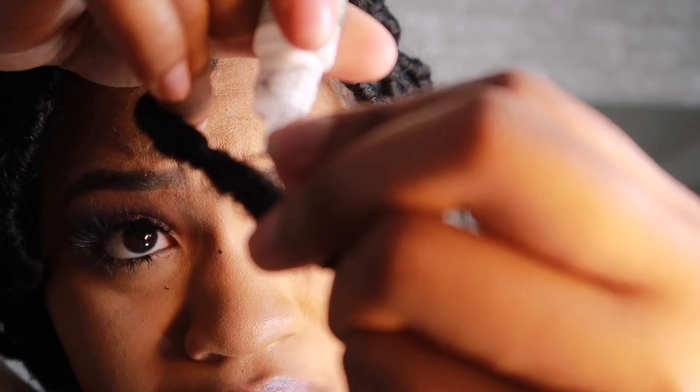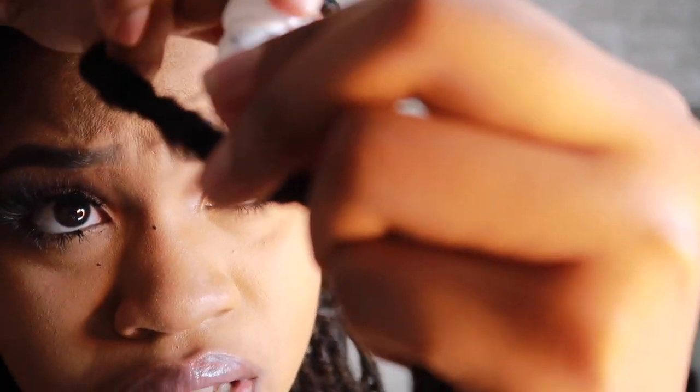I use some nail glue. I put some nail glue right here after I'm about to twist it up. And I twist over the nail glue. And then I take another small piece, you know, something small, to just go over the nail glue, because I want it to be super secure.